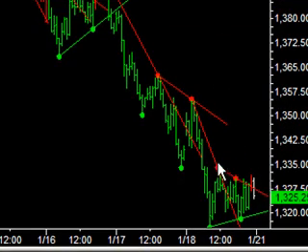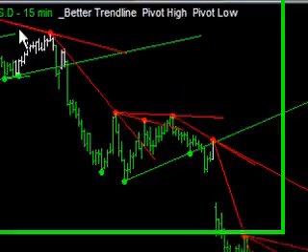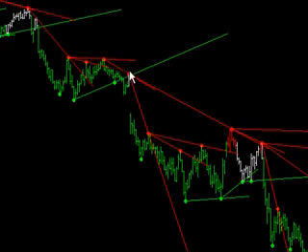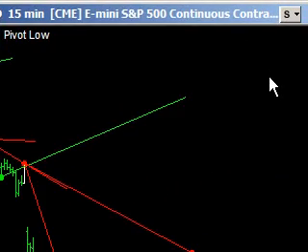And here we are at the end of January, and we're setting up with a little triangle congestion zone here. We've had a small break up to the upside, and we've closed back within the congestion zone, so we'll see where that resolves itself over the next few days. Again, beautiful setup here with the congestion zones going south. We're in the congestion zone there, and it breaks down and so on. So you can see how that works.